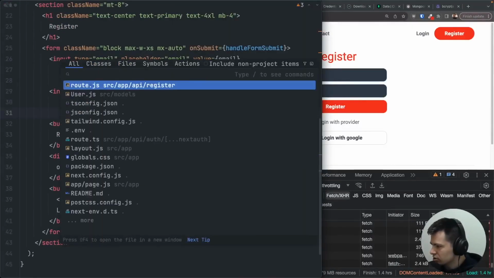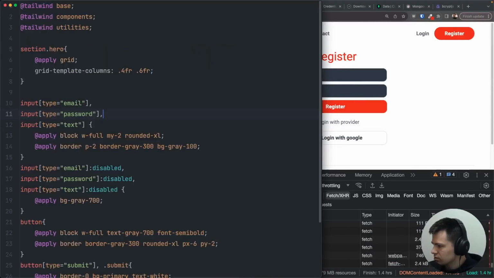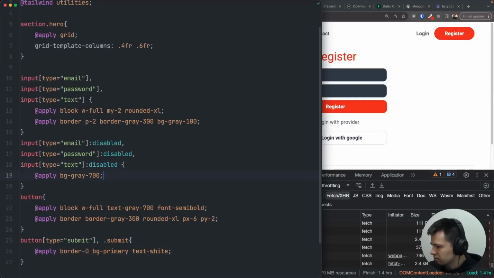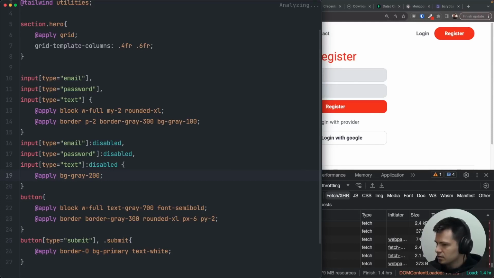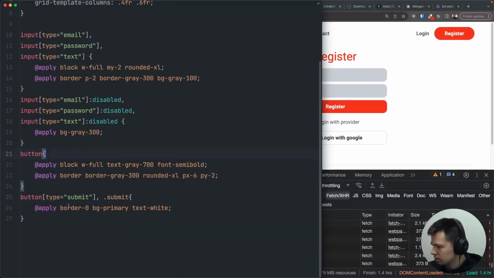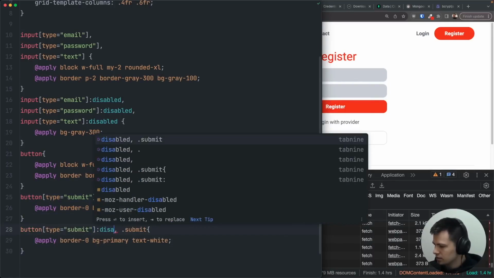So I'm going to change styling a little bit. Let's go to globals, and here for disabled, I'm going to make them a little bit brighter. Let's do 200, maybe like 500. That's too dark. 300 will be enough. And now for the button, let's do the same for the submit button, but when it is disabled.